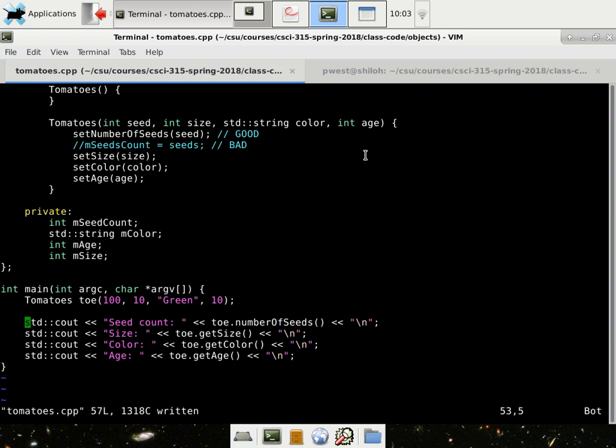All right, where does the tomatoes toe, where does that variable toe exist in memory? Static, stack, or heap? Stack. So if toe exists on the stack, where does color of toe exist? The stack. Correct. It exists on the stack as well.